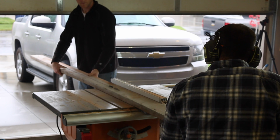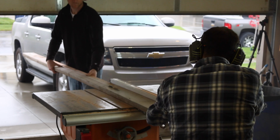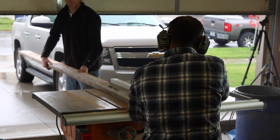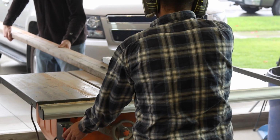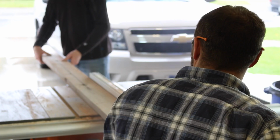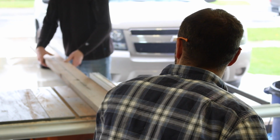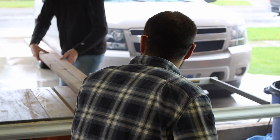The first step is to rip the boards down to size for the inside portion of the frame. For this project, the canvas size is 8 feet wide by 3 feet tall by 1.5 inches in depth. So we decided to go with a pretty hefty frame for this project. I used some old weathered decking, which had the gray barnwood type look, but you could use new lumber and then either stain, paint, or give it a weathered type finish.